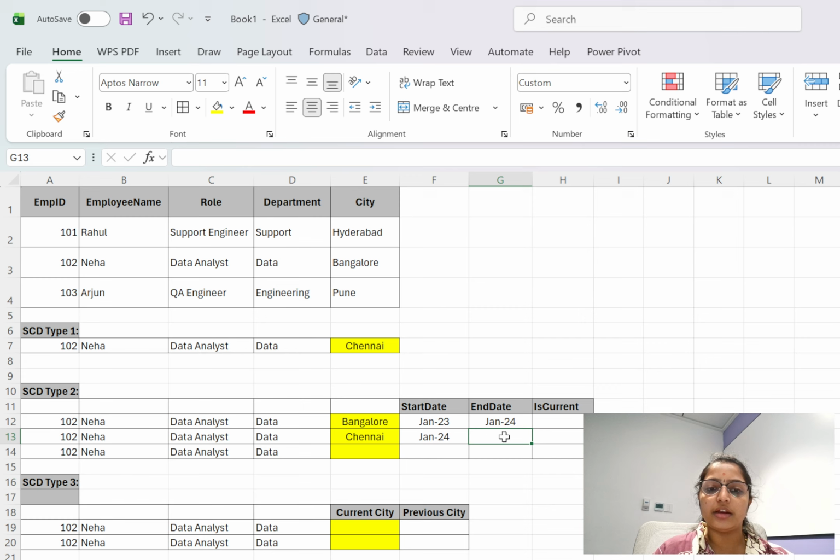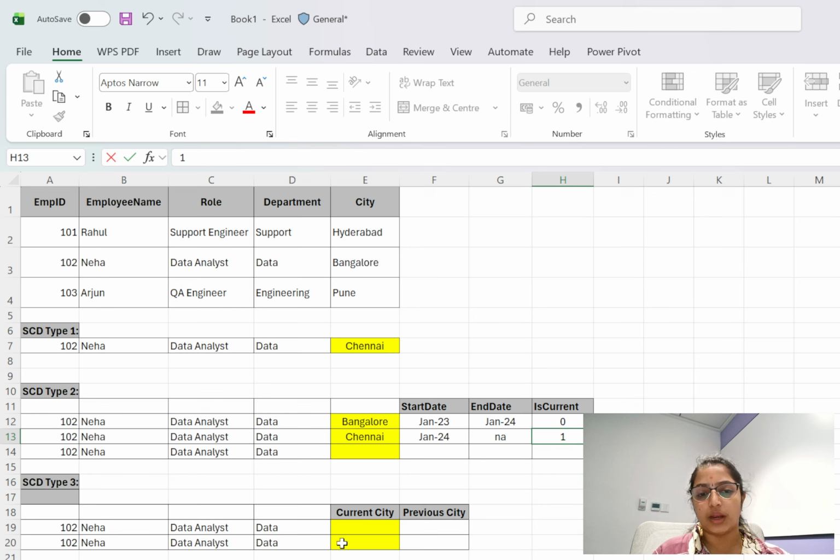After that, she's currently staying here, so is current is 0 for Bangalore and 1 for Chennai. And what is the current city for SCD type 3? It is Chennai, and the previous city was Bangalore.